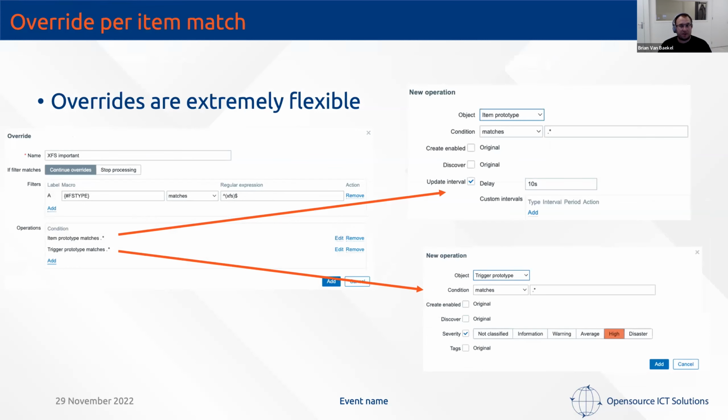So how about this one? We think that XFS is important. So if file system type matches XFS, then all items created with this file system type should be checked every 10 seconds. And all triggers should have a severity of high. For the other file systems, use whatever you just configured in your template.